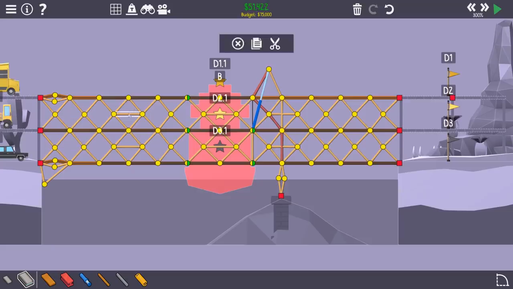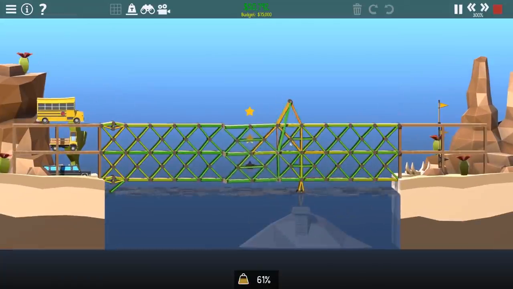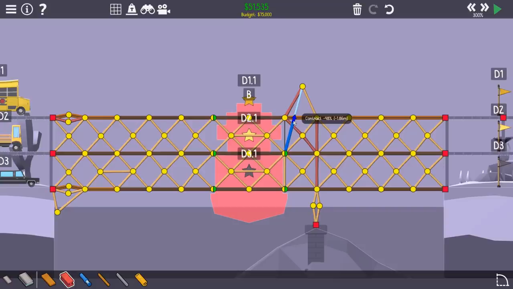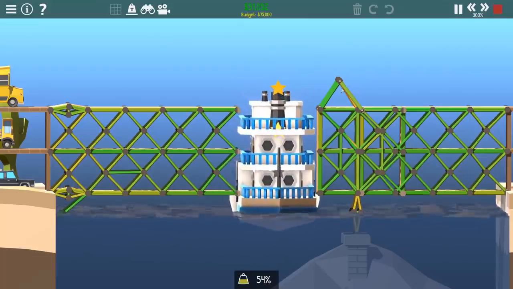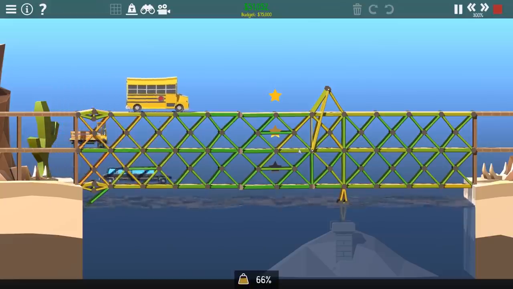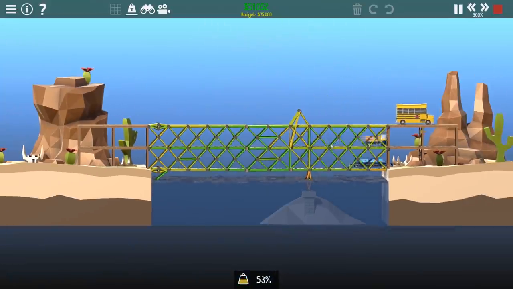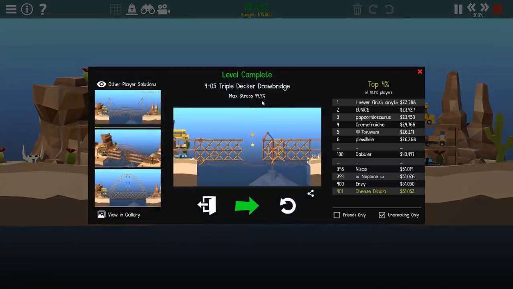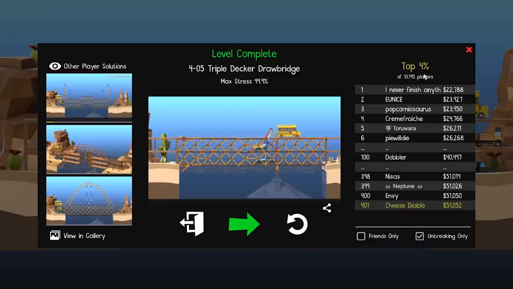May as well try. Let's try just without all of them, apart from... I'll leave those just because there's a bit of... Actually, I can see straight away if that will work. So the other thing I could do is make that 50 and move this down very slightly. Okay, because that took a bit of cost down because our hydraulics is smaller. And we got across. Great. Okay, I think I'm done tweaking this. That stress as well, 99.9%. And we're in the top 5%. Well, top 4 if you want to be accurate.